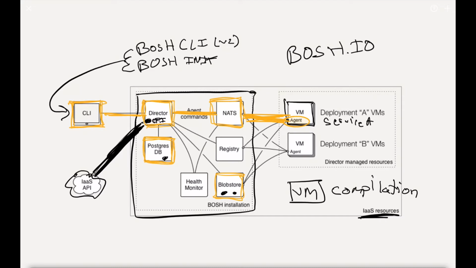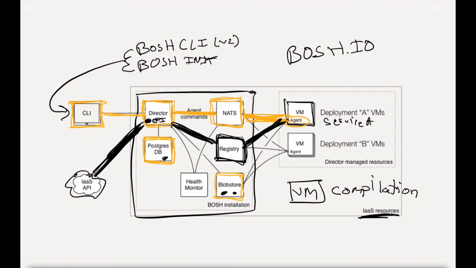Before we can even get to that though, how do we get the base configuration onto that VM? How do we bootstrap that VM? Well, we use the registry. This guy right here is made to bootstrap the VM, so it gives it its IP and other things. But once it's bootstrapped, the registry is out of the game. We now switch over to using the NATS to communicate with the VM.